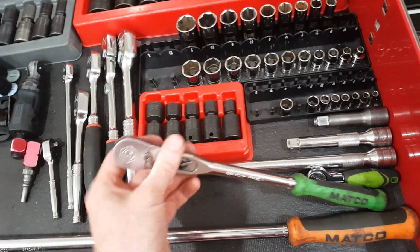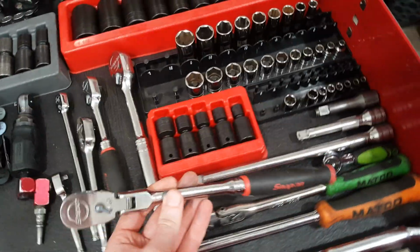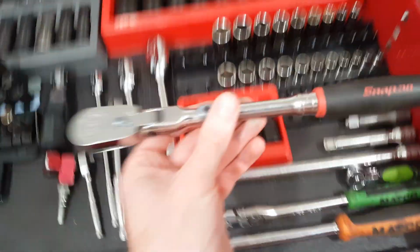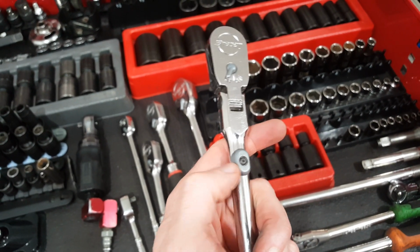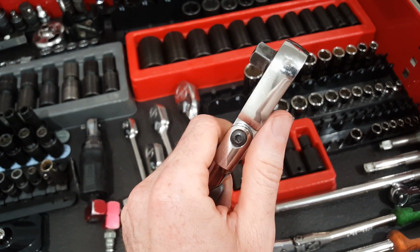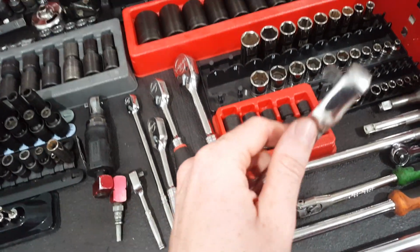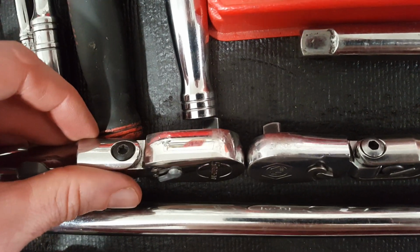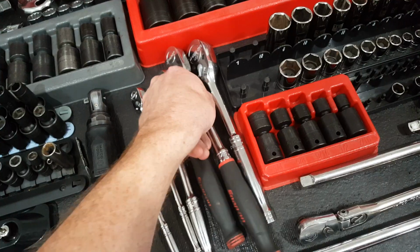And I love Snap-on. So, I have this one, and I got this to replace that ratchet. When I got this ratchet, I was a little bummed. It's slightly shorter, and the first few times I used it, this catches on stuff, and this doesn't catch on it too bad, but there's some times where that sticks out further than the Matco. And then the head itself, if you just compare them, it's just a little bit thicker. So it's a great ratchet, but I don't use it that much.